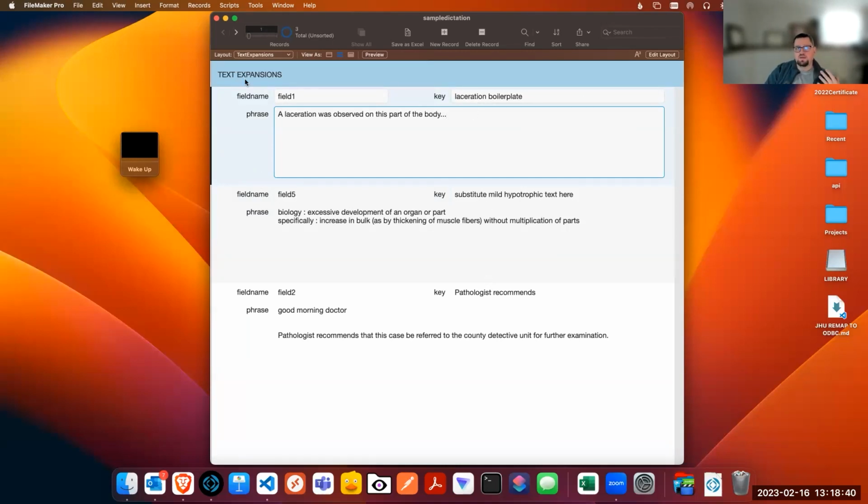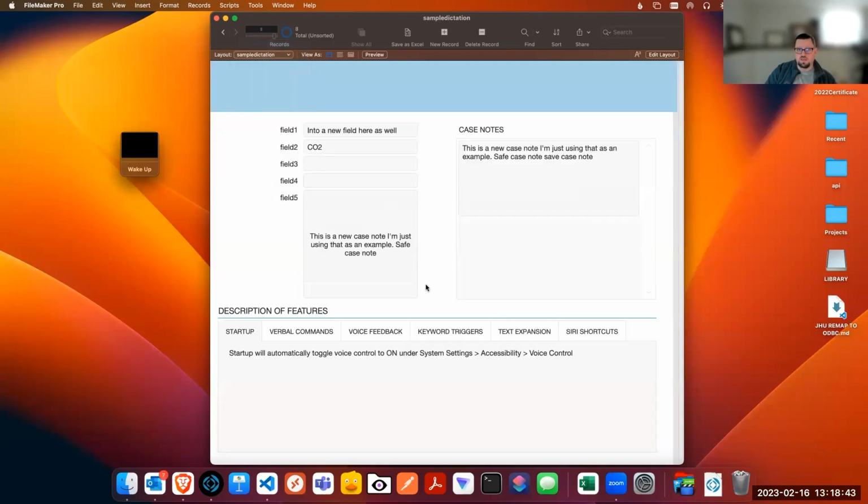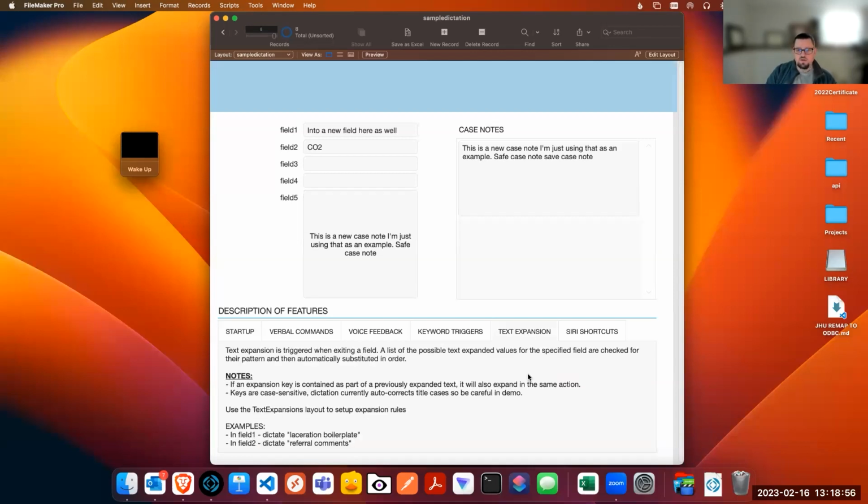So what they need as well is what's called text expansion. And all that means is that when they're filling out a form, it would be the same thing if you were copying and pasting parts of your form from boilerplate from another file. So in this case, we created text expansion here so that you could also do that.